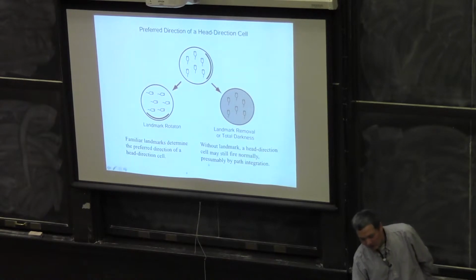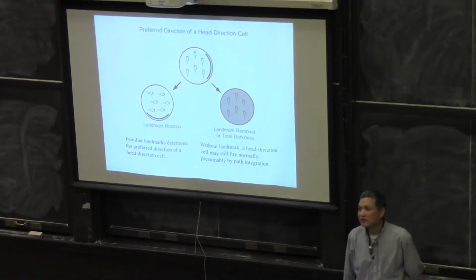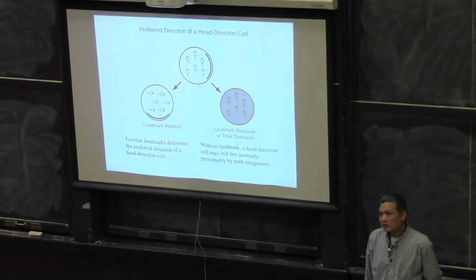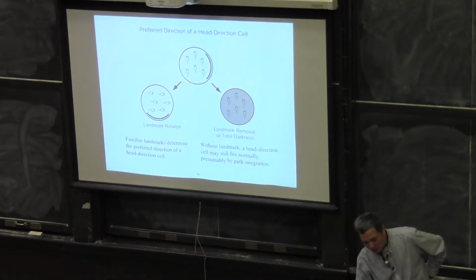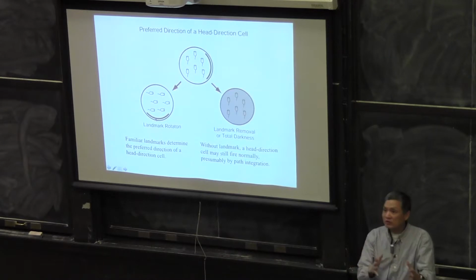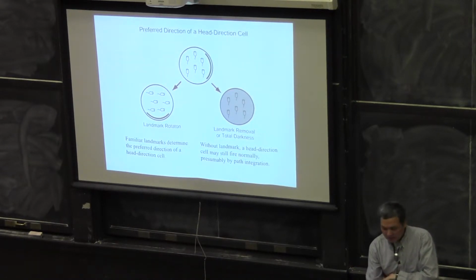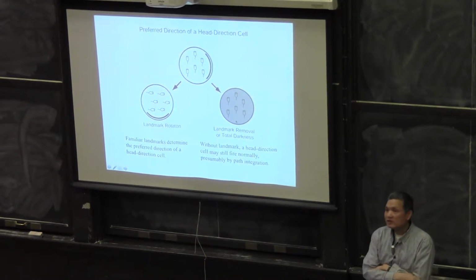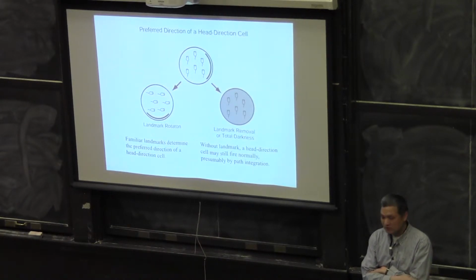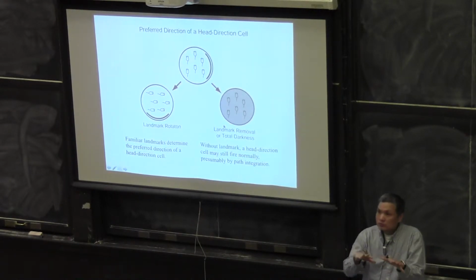If you turn off the light, in total darkness, you track the animal by infrared, and the cell still fires as in the normal situation. That seems very, very strange. On the one hand, you show that this card has such a dominating effect. You move it somewhere, and the cell will follow completely. It's determined completely by that visual cue, the landmark. On the other hand, you get rid of it altogether, and the thing still works, at least for a short while, maybe half an hour. If you wait too long in the dark, eventually it may actually drift away.